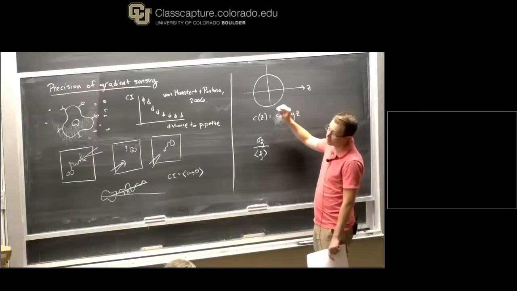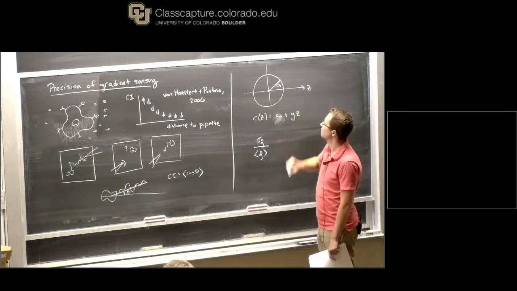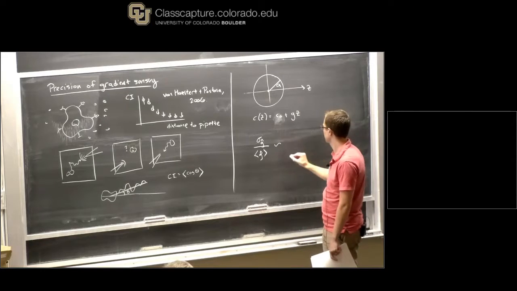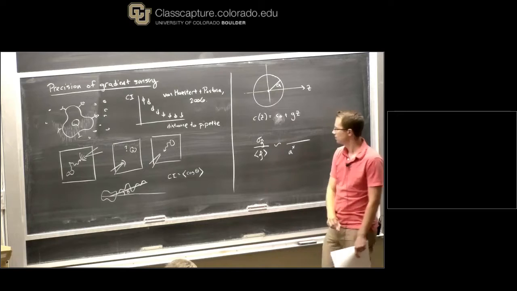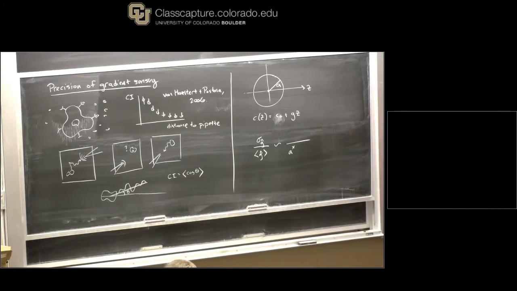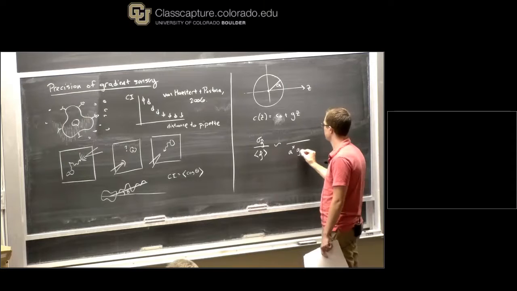So I'm going to start by arguing that this should certainly depend on the size of the cell, and that the bigger the cell, the better it will be at sensing the gradient. I don't know how much better, but I'm going to give it some power x. What else? G. Certainly I would expect, well, you tell me, if the gradient gets bigger, this quantity should get bigger or smaller? Smaller. Stronger gradient, maybe easier to detect. So I'll put that in the denominator with a y.